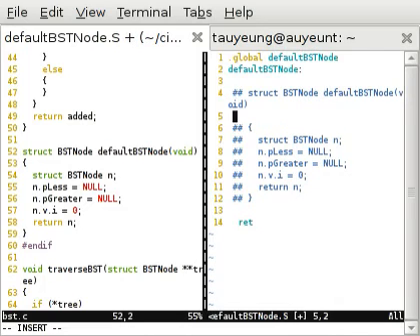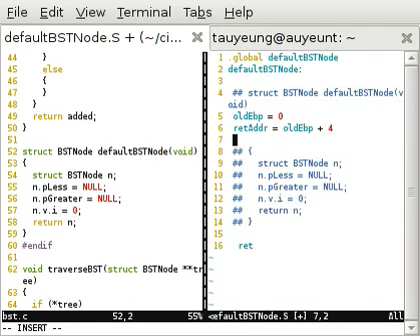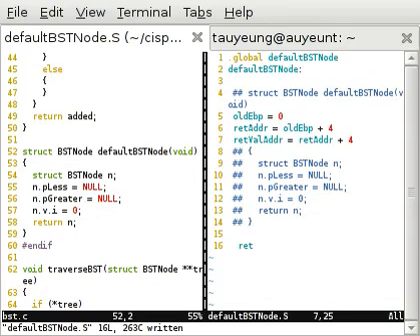And we'll have to define the labels first. Old EBP is 0. Return address is old EBP plus 4. We don't have any parameters in this case, but we do have one more entry, which is the return value address, and that's going to be return address plus 4, and this part is the convention of the compiler.